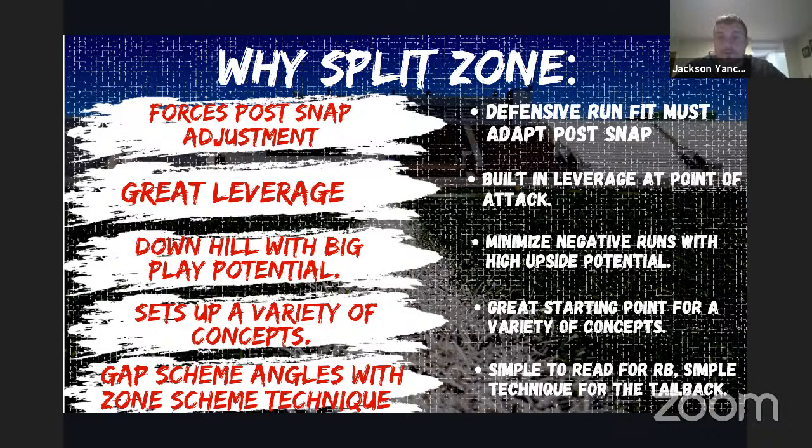So it's a downhill run, which gives you that opportunity to have low risk, but also because of the post-snap run fit change and your ability to build things off it. It's a low risk, high reward play, in my opinion. Sets up a variety of concepts. You can do a ton of stuff off this.